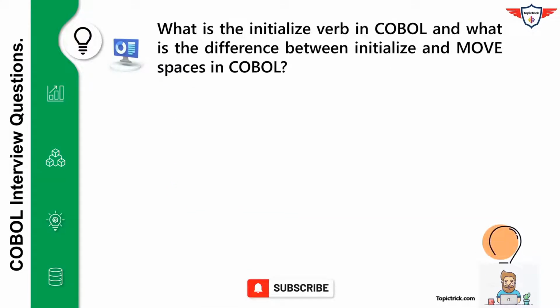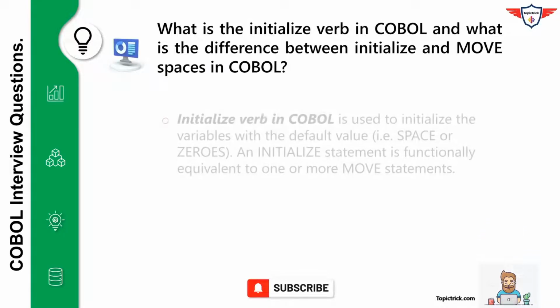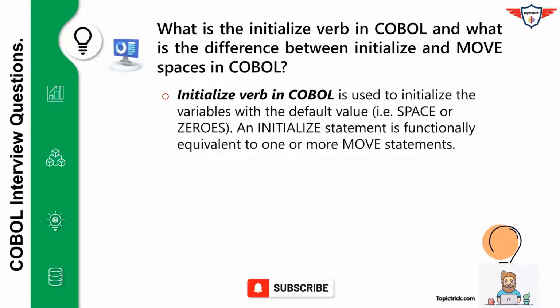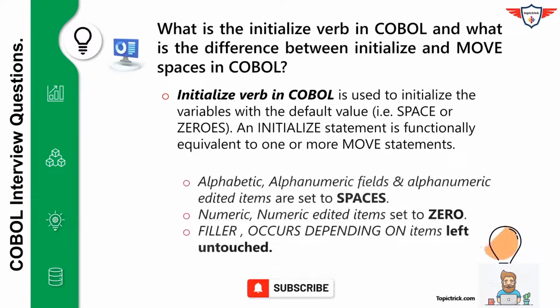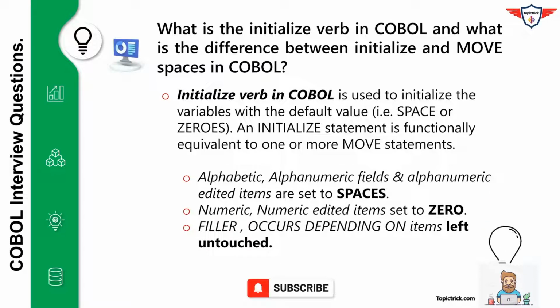What is the initialize verb in COBOL, and what is the difference between COBOL initialize and COBOL move space statement? The initialize verb in COBOL is used to initialize the variables with the default value, that is, space or zeros. An initialize statement is functionally equivalent to one or more move statements. Generally, the COBOL initialize statement is used to initialize all the group data items without any hassle.